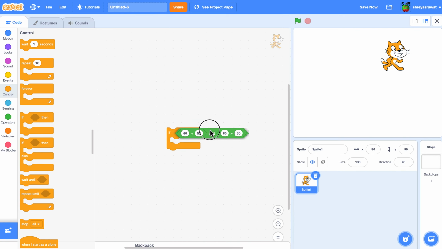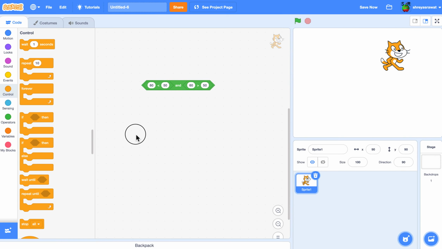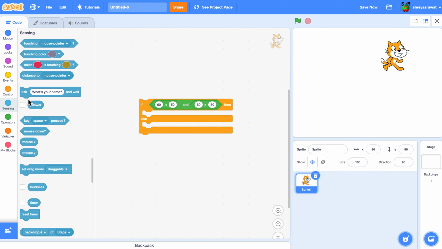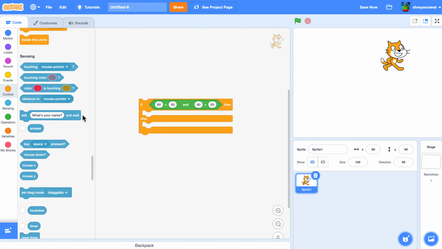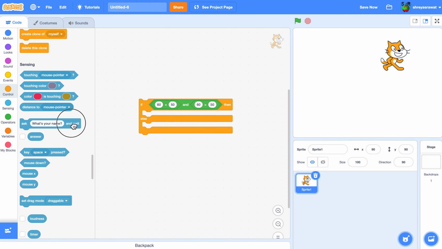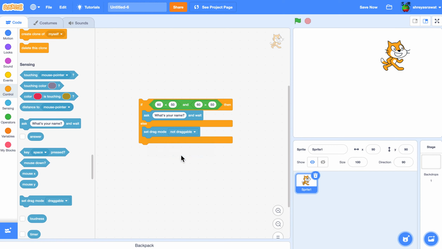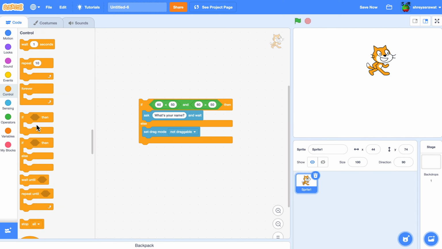So if I just take it into an if then again, so if I just do like ask what your name is, and also set drag mode to not draggable. So since this is false, it will set the drag mode to not draggable. So see, I can't drag. Oh wait, I'm gonna put a forever loop. Where is it? Okay, there.